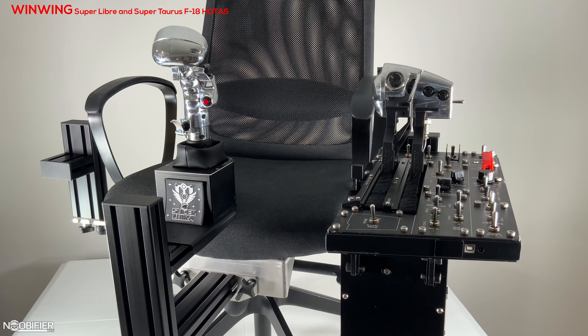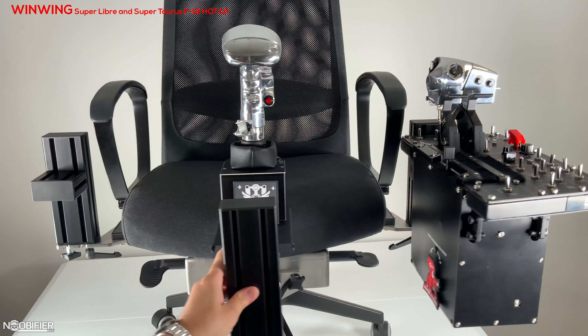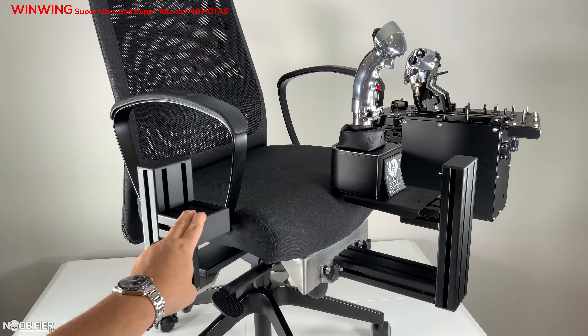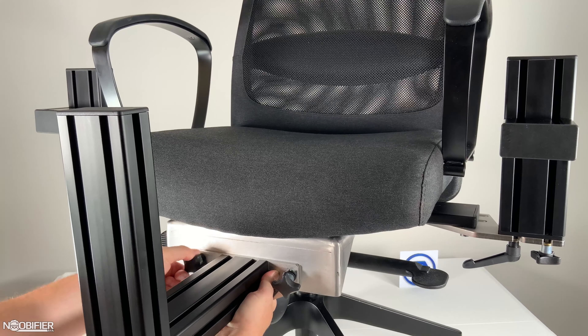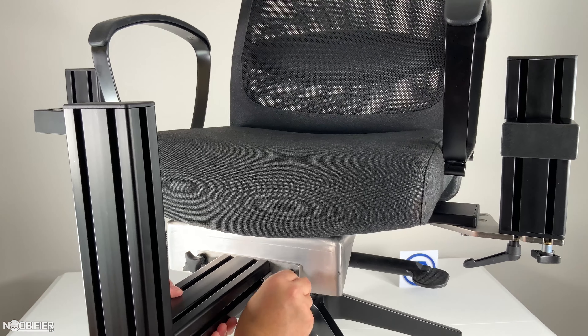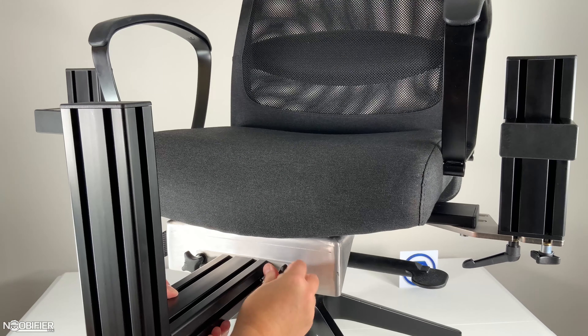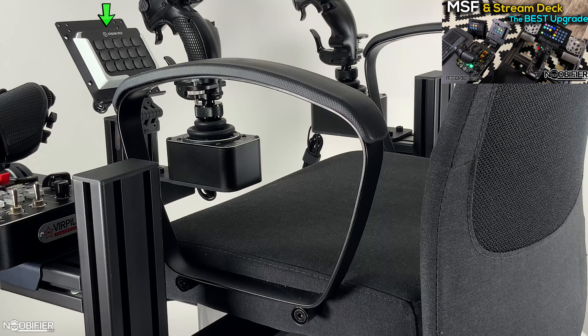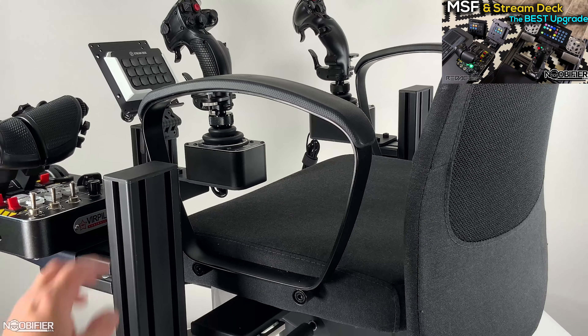If you decide that you need to add a mouse to your rig, the parts are available. If you decide that you need to add a keypad like an Orbweaver, that's also available. If you'd like to add an MFD — either left, center, or right — that part's also available. The point I'm trying to make is that all the parts work together so you can design your perfect configuration. There are also updated mounting parts for three sizes of Stream Deck, which I covered in a recent video, and that gives you a pro-looking solid mount.